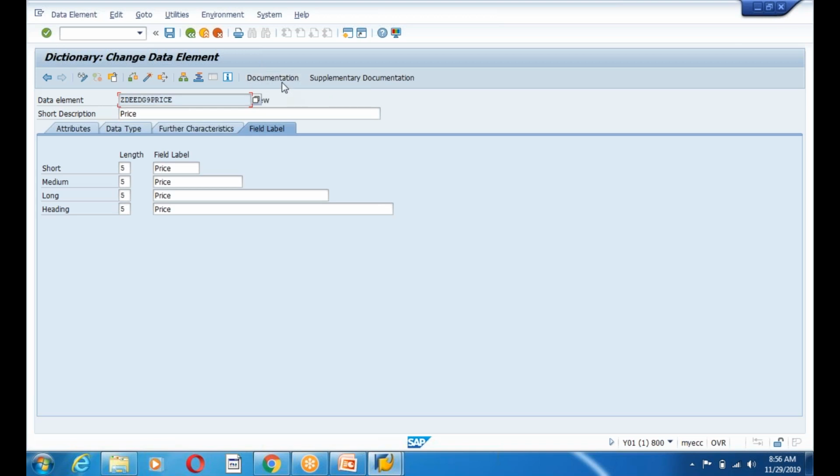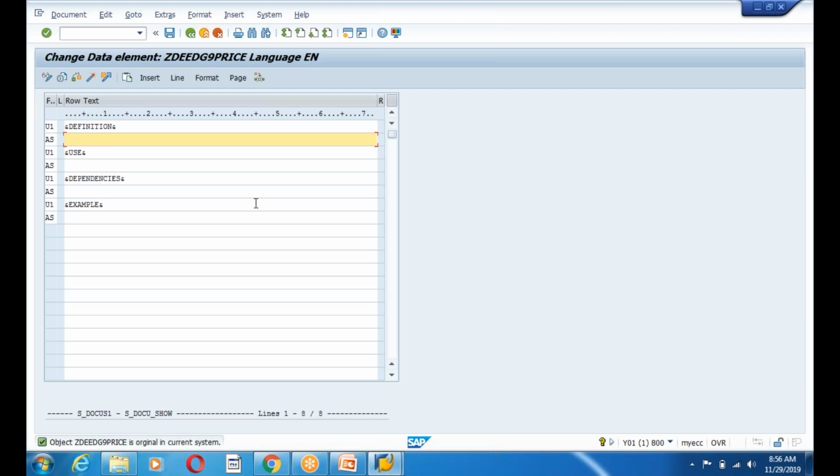See, I go to the documentation. See here, definition. So this is the field used to determine the unit price for the order item. It's a unit price, guys. So this is my documentation for this field.